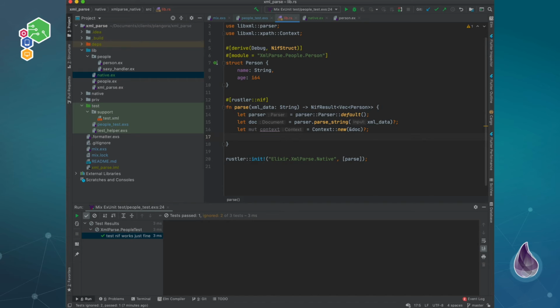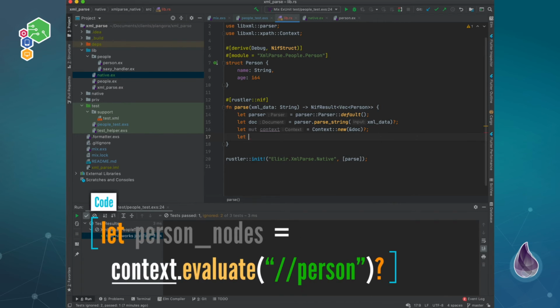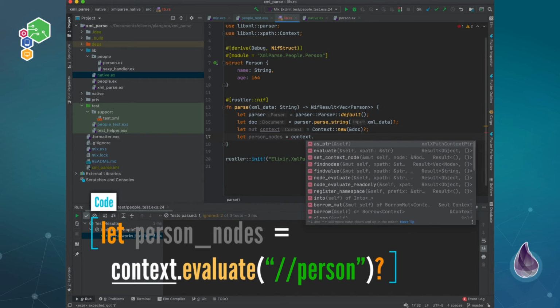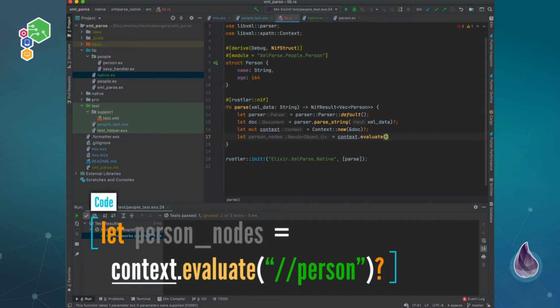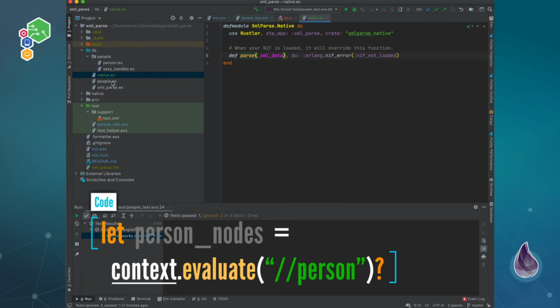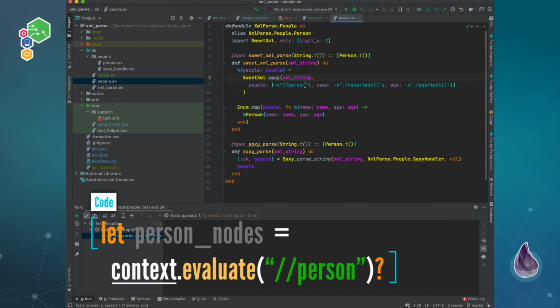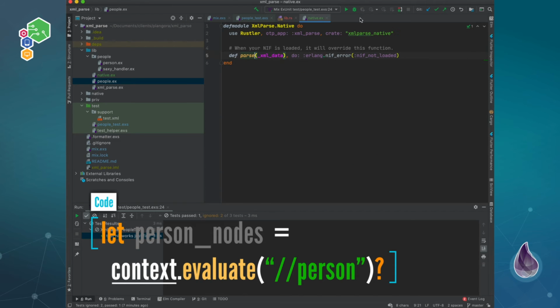And then finally, we need to start to grab our person nodes. So this is where we start to use our, what do you call that? Use our XPath, right? And we already have our XPath over here, so we could just use that again. So we're going to evaluate some XPath. We can just reuse what we have over here. People, parse. Sorry, it's been a little bit of a while. So not this one. This one over here. So we just need this. So give me all the persons, the people.